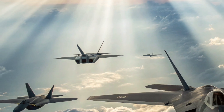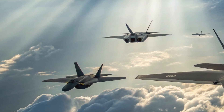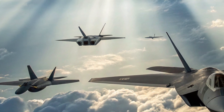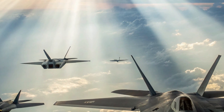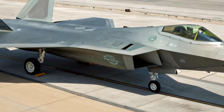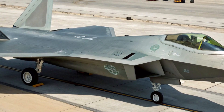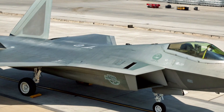Production and Fleet Integration. While full-scale production hasn't resumed, the Air Force is focusing on a limited run of upgraded Raptors combined with extensive retrofits of existing F-22s. The plan includes integrating this new standard into 75% of the operational fleet by 2028. Strategic bases in the Pacific and Europe will host these aircraft first, maximizing their deterrent value in potential flashpoints like the Taiwan Strait and the Baltic region.